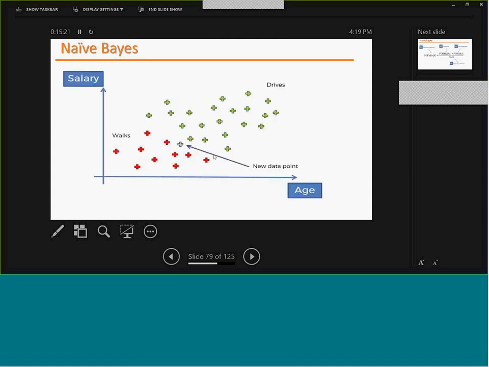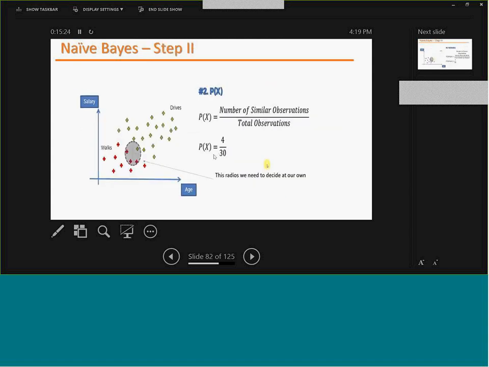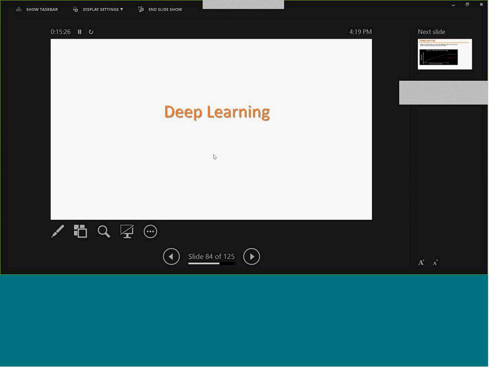I'm going to skip this Bayes theorem for now because I really wanted to spend more time on deep learning today. But I have just spent 10 minutes so far. Are there any questions so far? Okay, no. So my plan is to wrap up this call in the next 20 to 25 minutes because it is Friday. I understand everybody would like to leave for the day, and I really don't want to hold you guys up for long. But before we do so, I really wanted to spend enough time on deep learning.